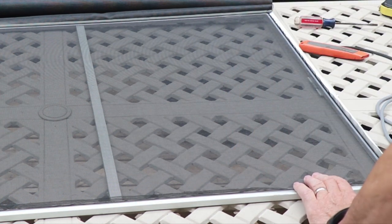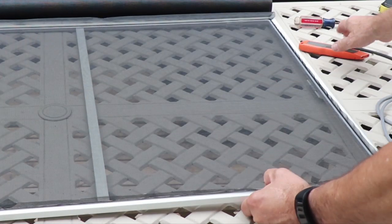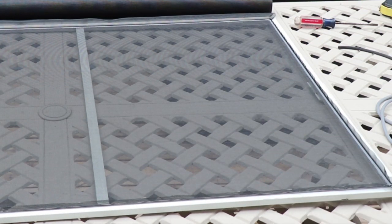I'll go around and make sure I don't have any problems. Let me see how this thing cuts. See how it feels. Oh, good. Oh my goodness. You don't mess around, folks. Well, like window screen repair, folks.